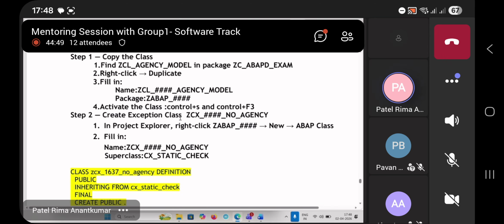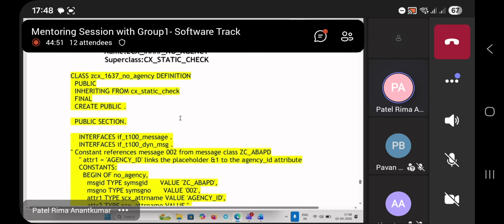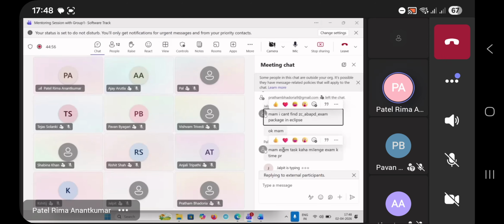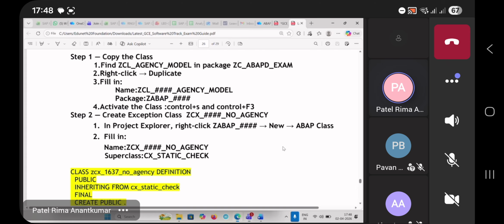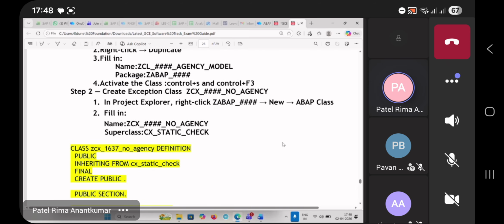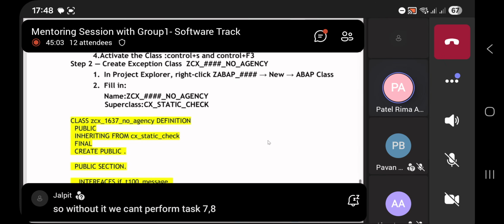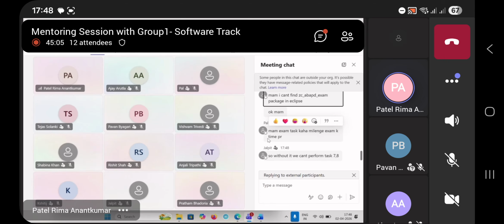So though we are having the task, we know the question paper, then also we will be confused at the time of the examination. So to avoid that kind of confusion, you can just sit down before your exam. Give your 3 hours, 4 hours, and just execute all the tasks.